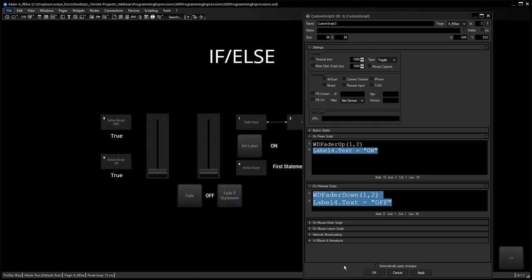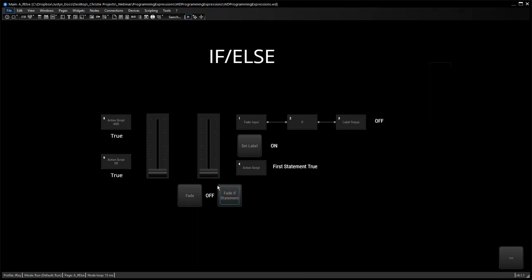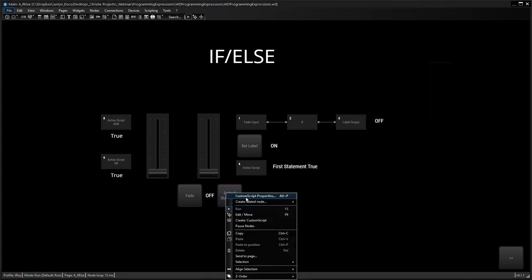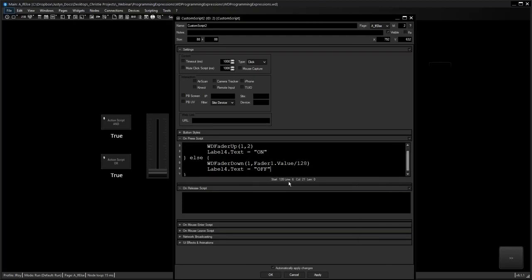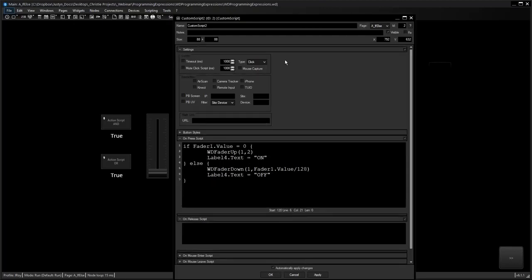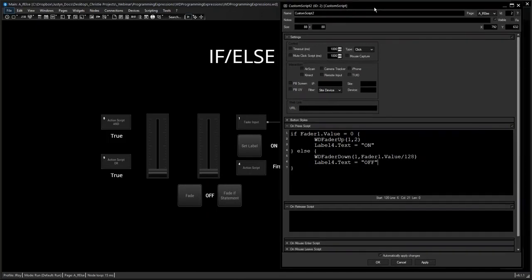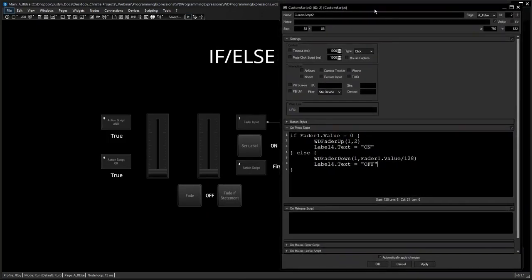So what we can use instead is an if statement to do the same fade. In this button, what we have here is a different approach to the same thing, which is probably the dangerous part about programming. You can do everything 100 ways. So right now we're going to compare the same fader.